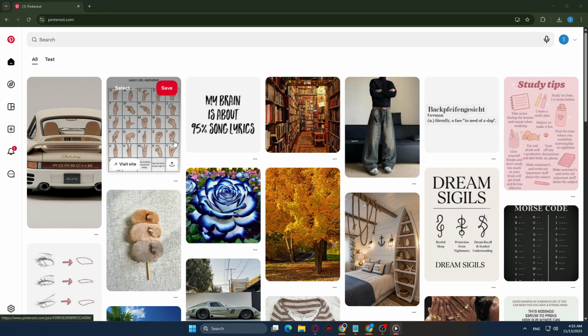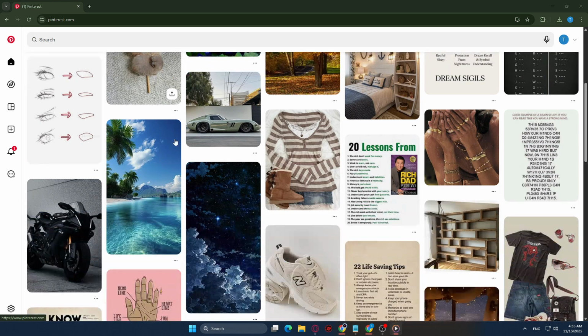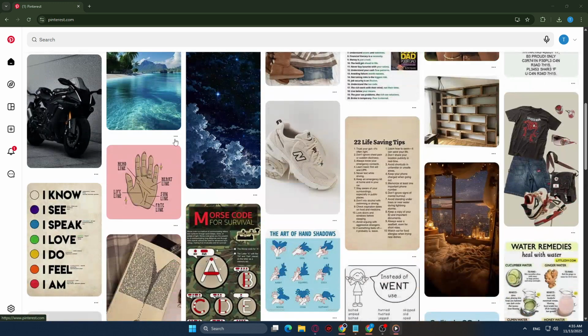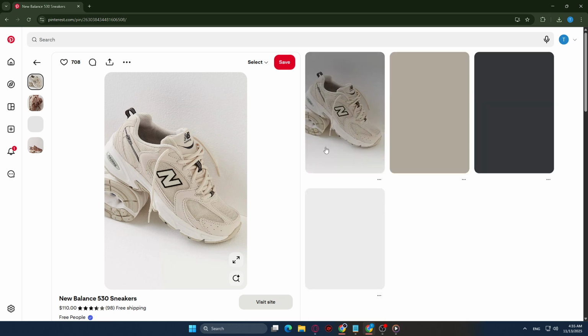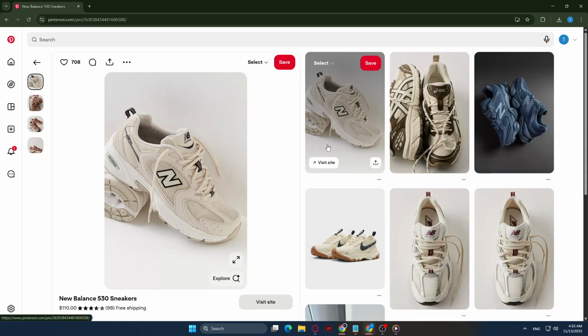Think of something specific, like minimalist home offices, or take a broader approach with a term like travel destinations. Use the search bar at the top of the page to refine your search. It's amazing how specific you can get with your searches, which is one of the great perks of using Pinterest over other platforms. As you scroll, take your time to explore and enjoy the variety of content.